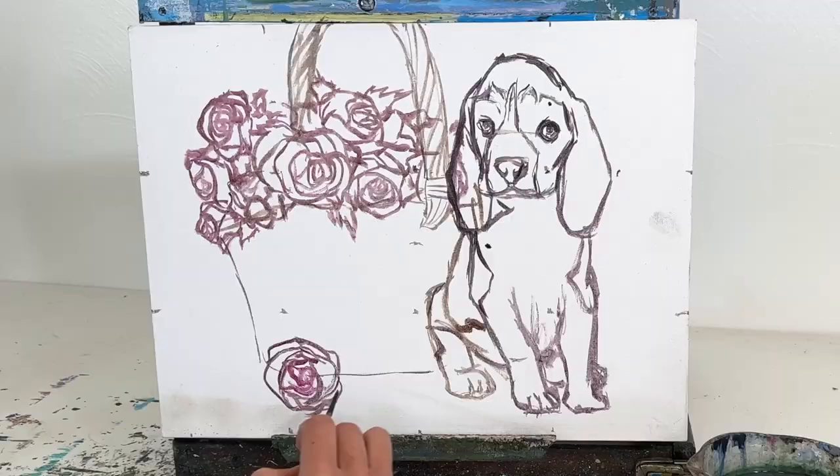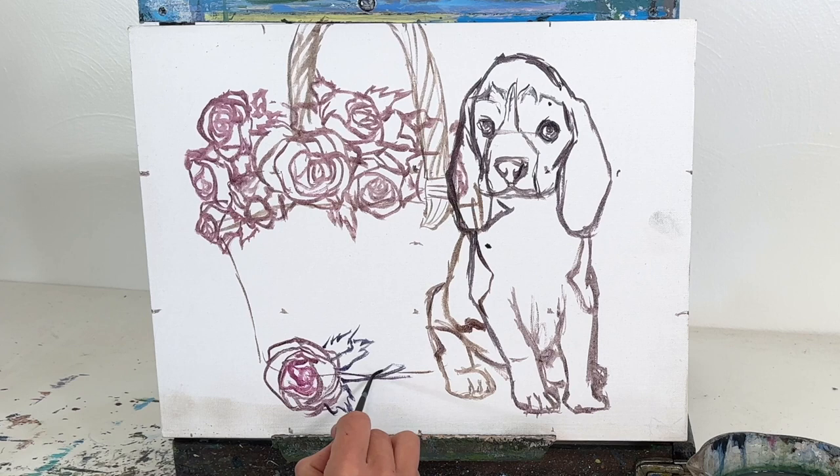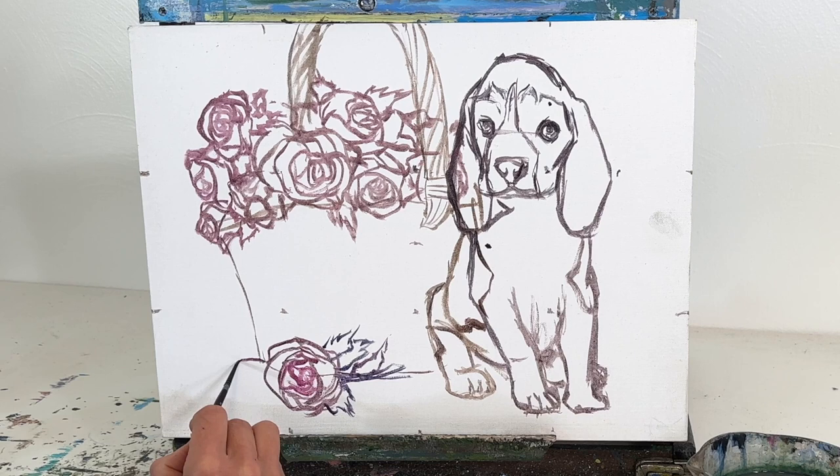I just mixed in green and purple there. You don't have to do that. I was just using a different color. Got a leaf there, a leaf there, and then we've got its nice stem. I'm actually going to put it like that. And we've got a bigger leaf there. And then we've got another little one I'm going to put right here. It's just a cute little bud. And I'm going to put another little leaf there.